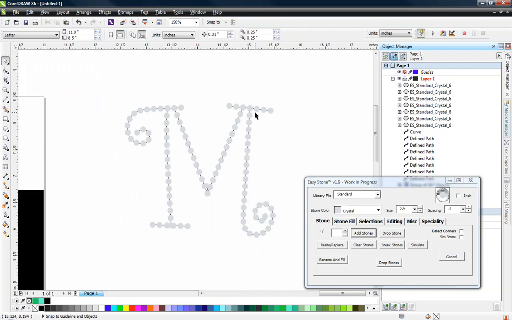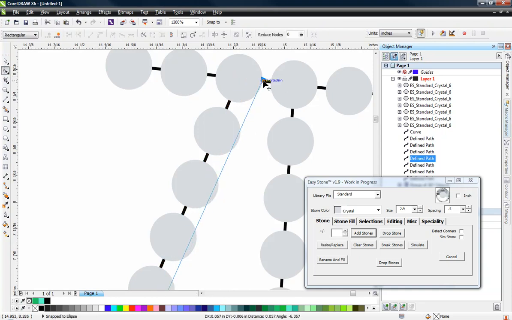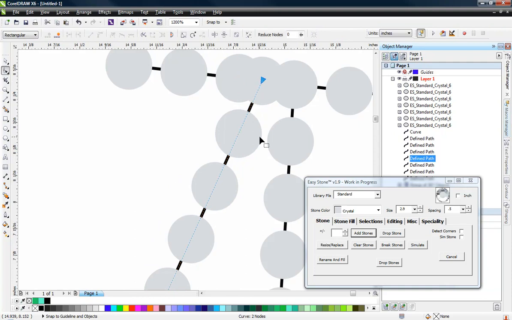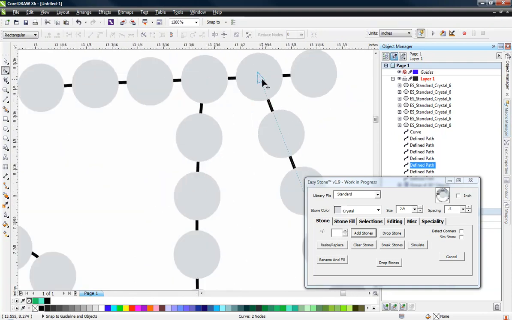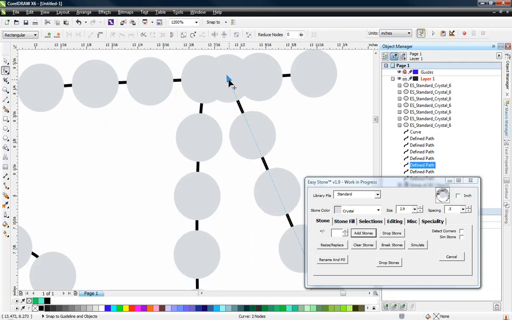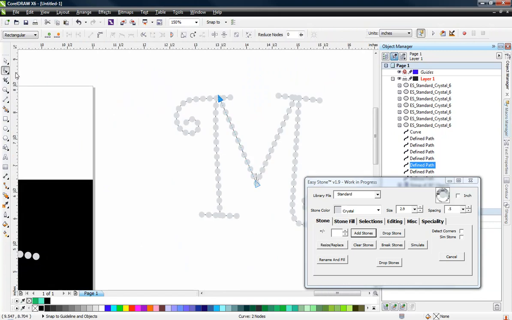The only thing that I am going to change here, though, is I'm going to change the angle of this line. I don't like this big gap right here, so we're just going to change that a little bit. So all we're going to do is just pull that over till we get that where we want it there, which I think is right there is fine. And then we're going to pull this over. And I think I'm happy with that, just like that. Okay? So that's just a couple of minor things there.